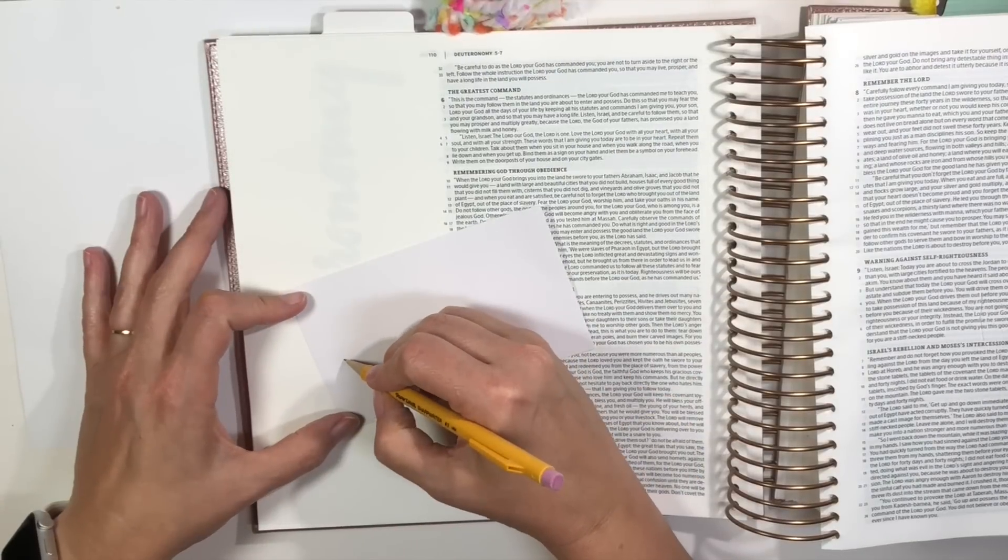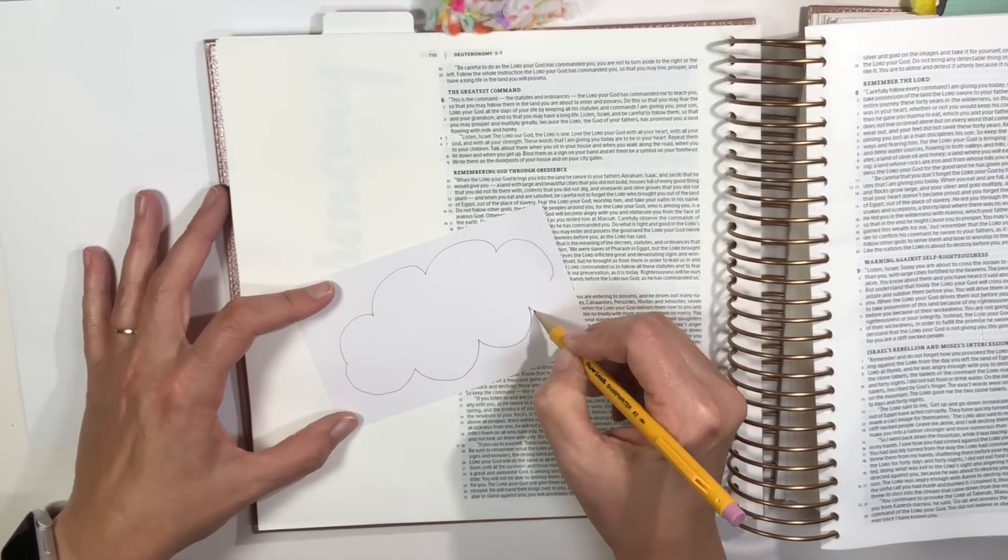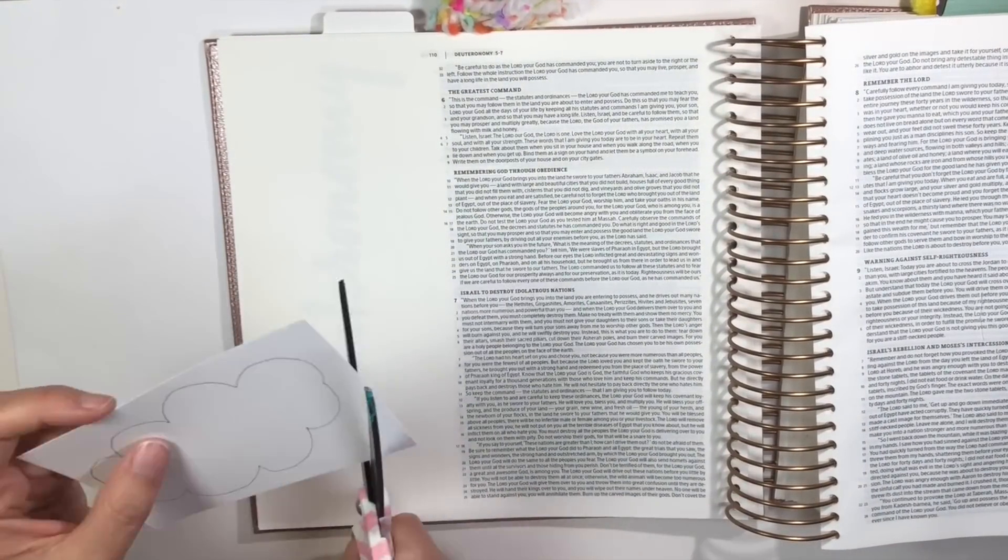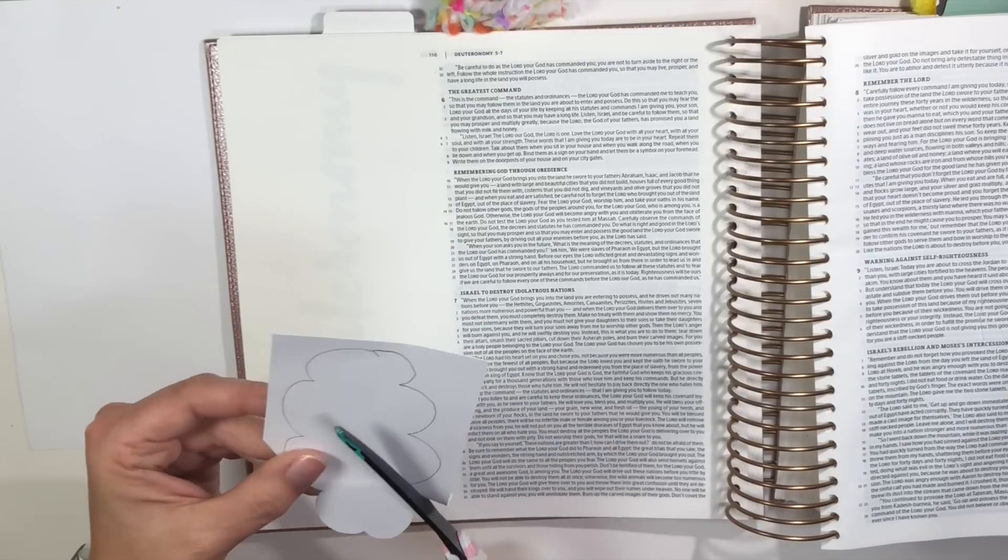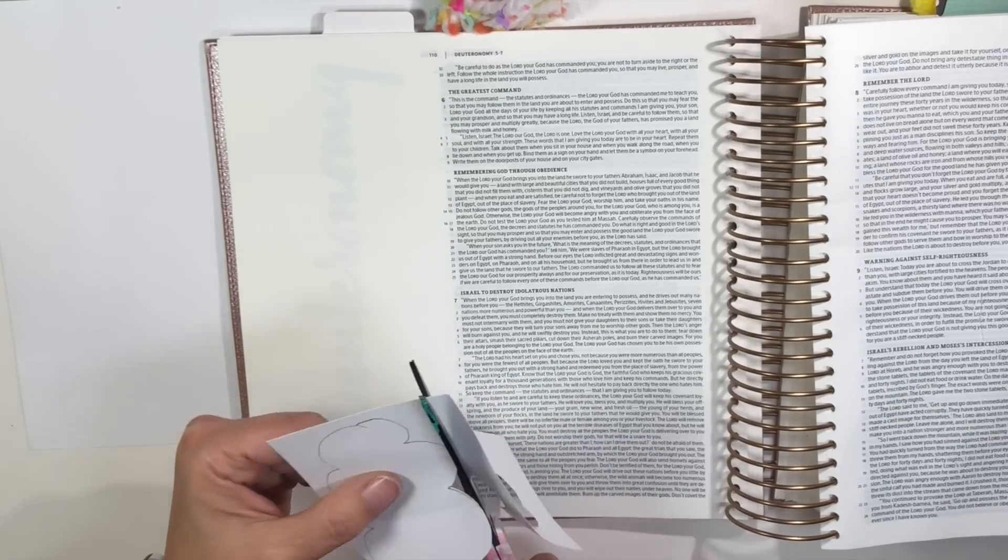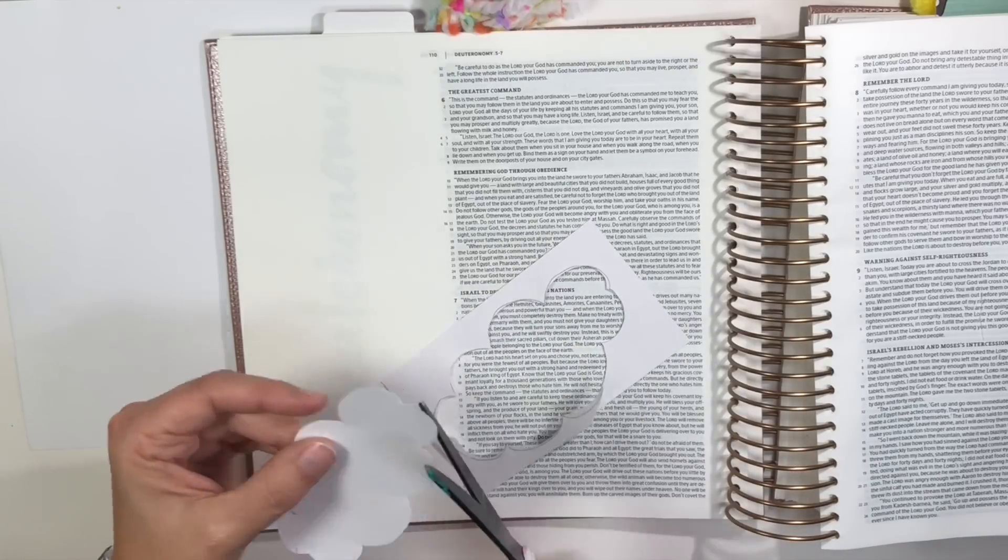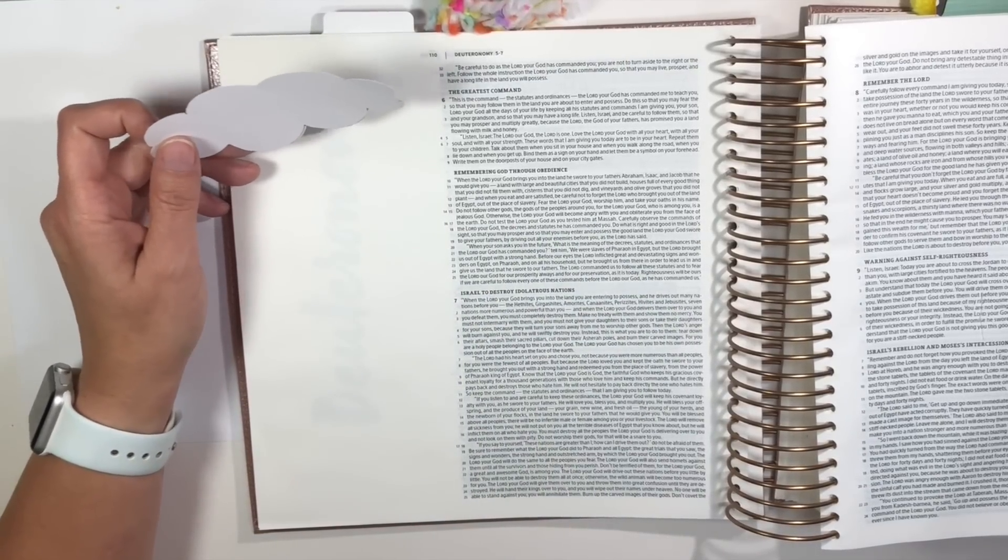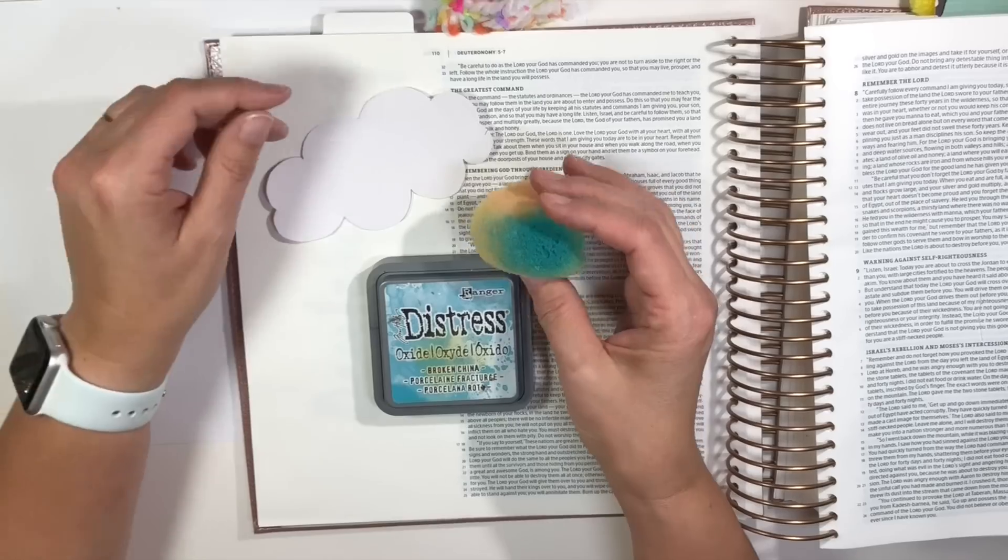I'm using my illustrating Bible, and I'm creating a template, just a stencil that I'm going to be using, and I've gotten a cheap index card. This is actually a very thin one from the package, and I've drawn a cloud, just a simple cloud, just to show you how simple it is, and I'm cutting it out. Don't be precise. Clouds are never perfect. Don't worry about how perfect and precise it is, because that's the magic of clouds.